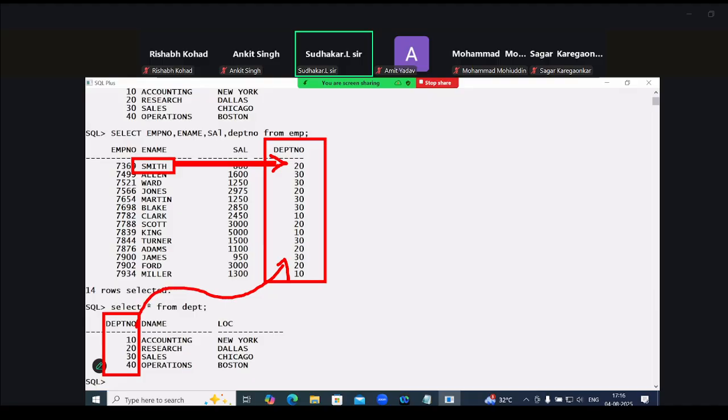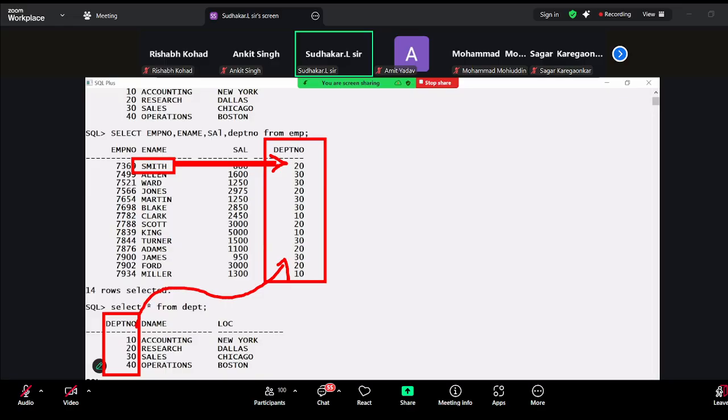Come on, guys. Now you can easily identify here. Working under 20th department. The 20th department belongs to which department here? Research.